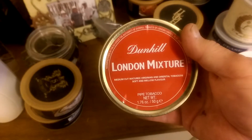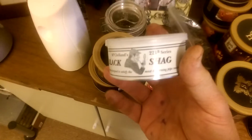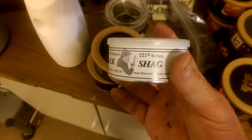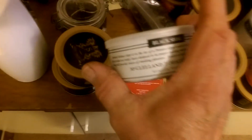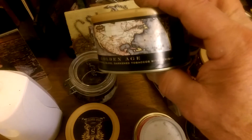Here's some stuff I did get in recently that's not my blend. Now this I have never tasted before — Dunhill London Mixture, an English style blend. And I just opened this up yesterday — Black Shag, 221B Street. If you know what 221B Street stands for, you're pretty smart. Anyway, this is a good tobacco; it's a very fine shag cut and it burns quite well. Just good enough for Holmes, and sometimes Watson I suppose. Another one — English Golden Age by Sutliff.